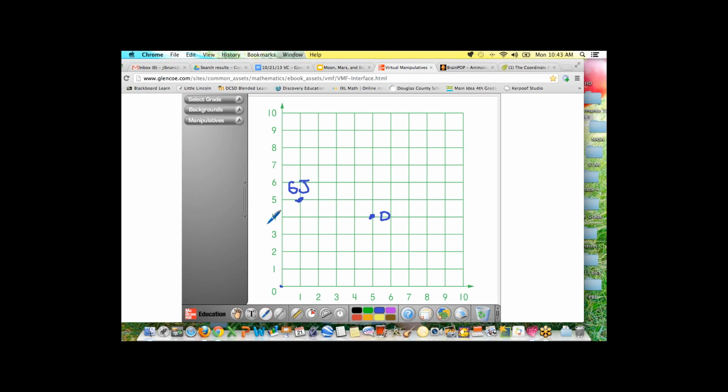All right, so Grand Junction, x equals 4, y equals 15. I'm going to change that to x equals 1, y equals 5. So I'm going to go over 1 and then up 5: 1, 2, 3, 4, 5. I'm going to put my point and label this Grand Junction. Give me a happy face in the chat if that's making sense so far.